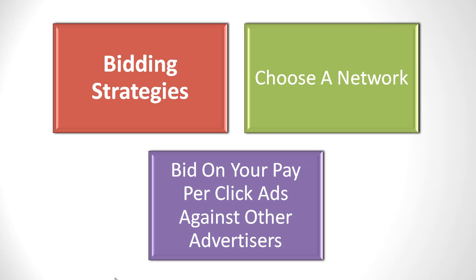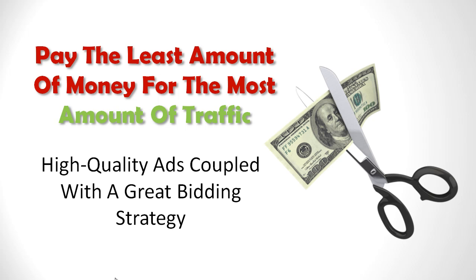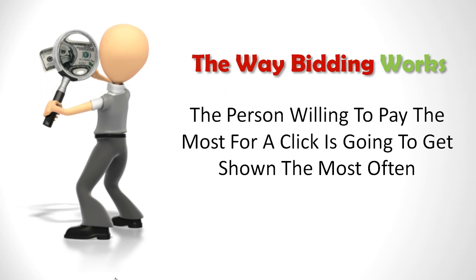against other advertisers. Ultimately, you want to pay the least amount of money for the most amount of traffic. And this can be easily accomplished by having high-quality ads coupled with a great bidding strategy. The way bidding works is like this. The person who is willing to pay the most for a click is going to get his ads shown the most often.